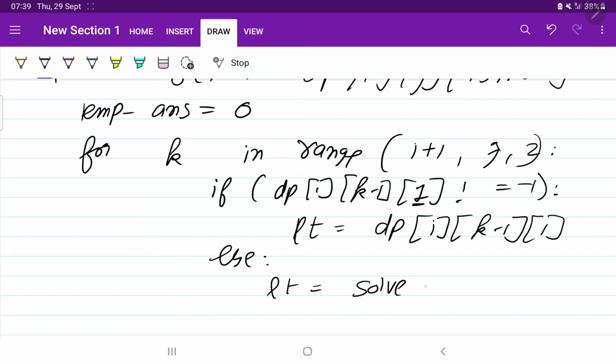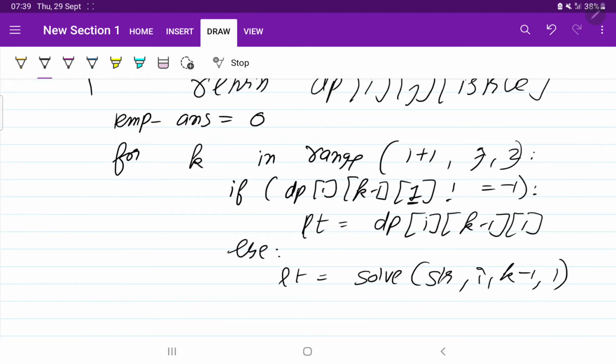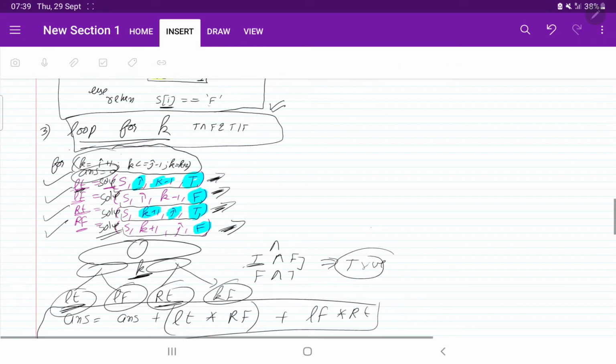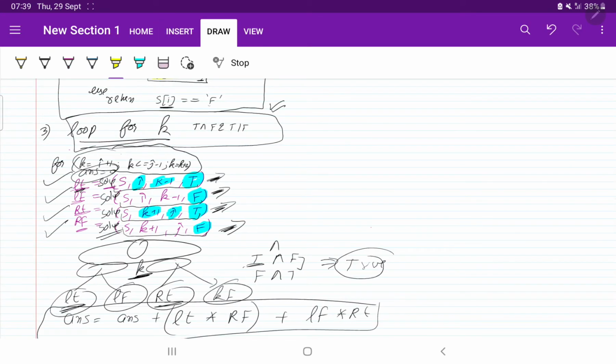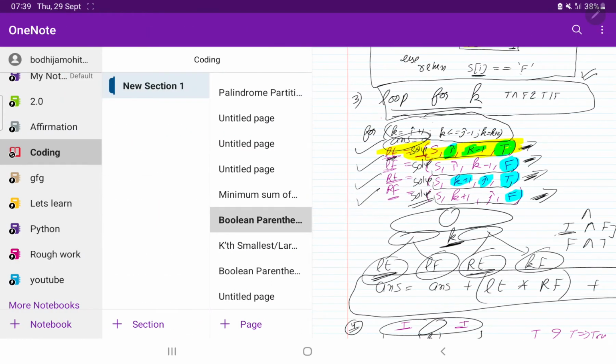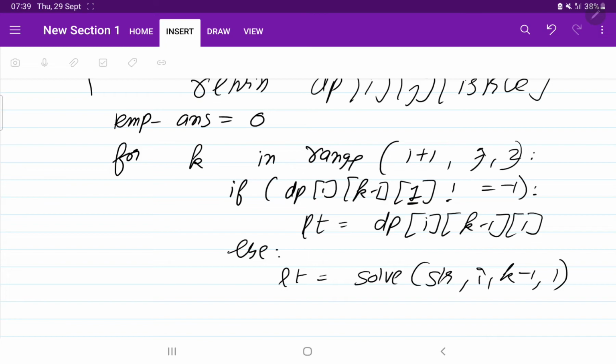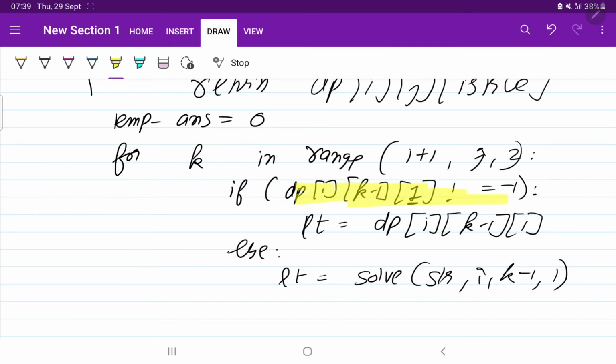We are going to call solve function passing str, i, k minus 1 and value 1. Okay, so what we have done is, we have called this function, right? i to k minus 1 true. So before calling this function, I have just checked whether its value is present or not. So in this step we have just checked whether the value is present or not.